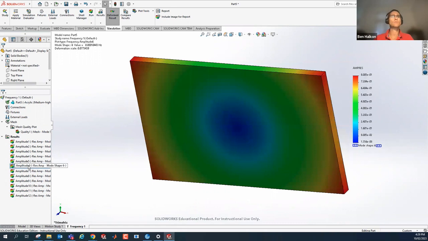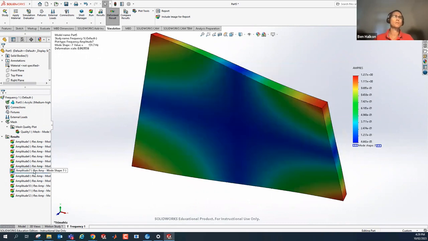So those 6 rigid body modes we typically can ignore. They're all at 0 hertz. We're not interested in rigid body modes. They do exist, and they're important in some cases, but it's the flexible modes that we're interested in. So we really start to see modes of interest from mode 7 after the 6 rigid body modes. And the first flexural mode is animated here. It's a torsional mode. We've got a natural frequency of 131.7 hertz for that mode.